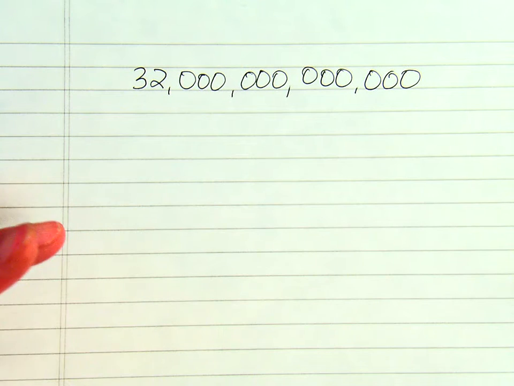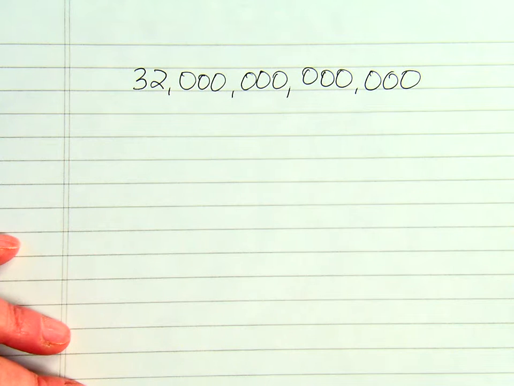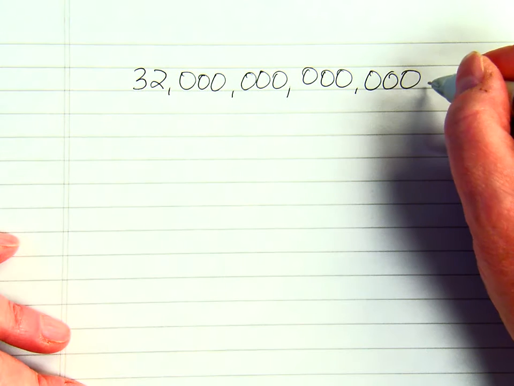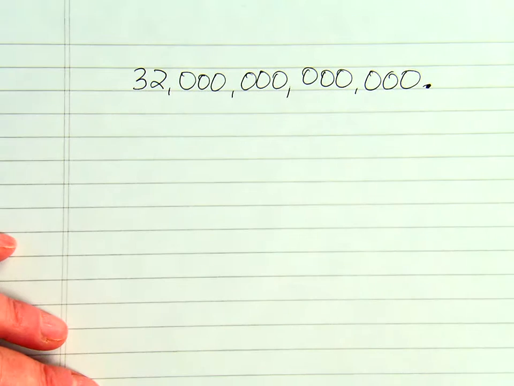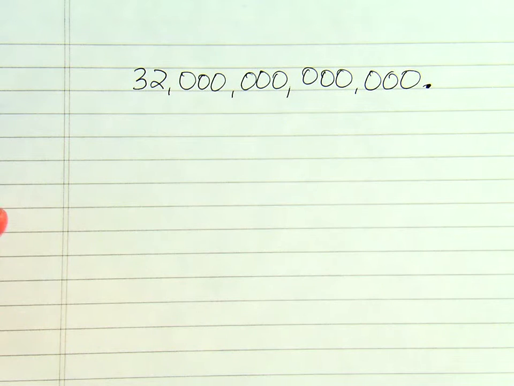And let's say, okay, now don't forget, where is our decimal point? Oh yeah, that's right, Mrs. Basic, it's at the end of our number, right here. Okay, so we need a number, looking at this, a number that is greater than or equal to 1 but less than 10.